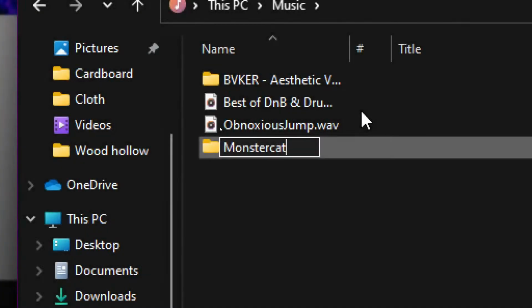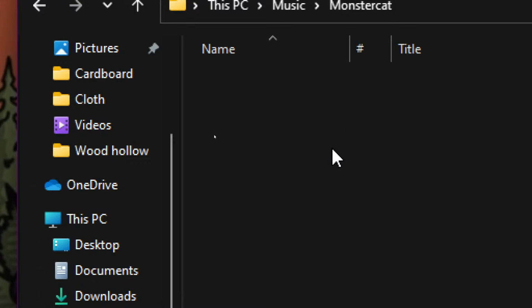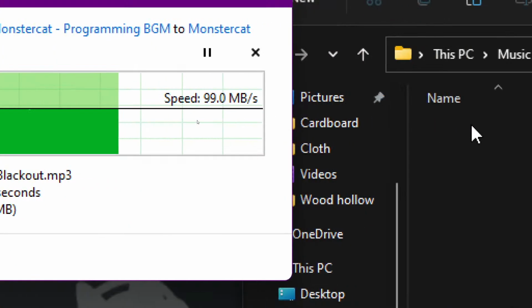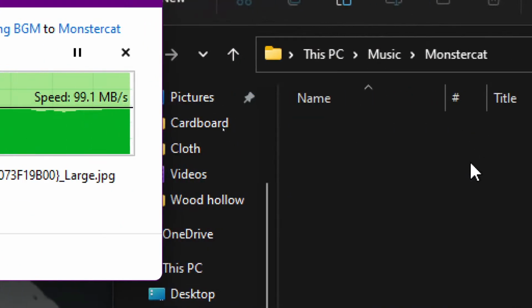Let's see if I can do this with the Stream Deck here. This is what I'm dealing with right now, just waiting for this to create a folder. Should not be that slow. I'm gonna copy that over. Do the thing.